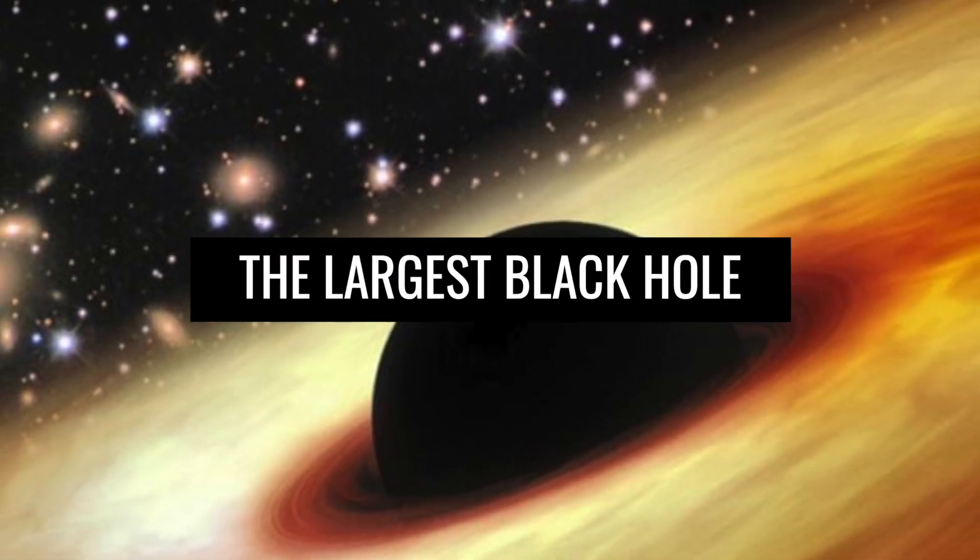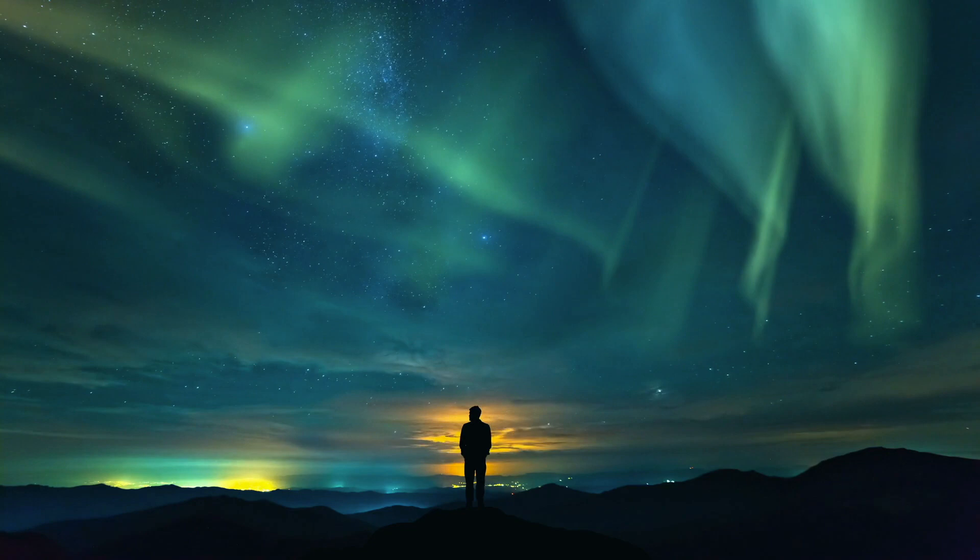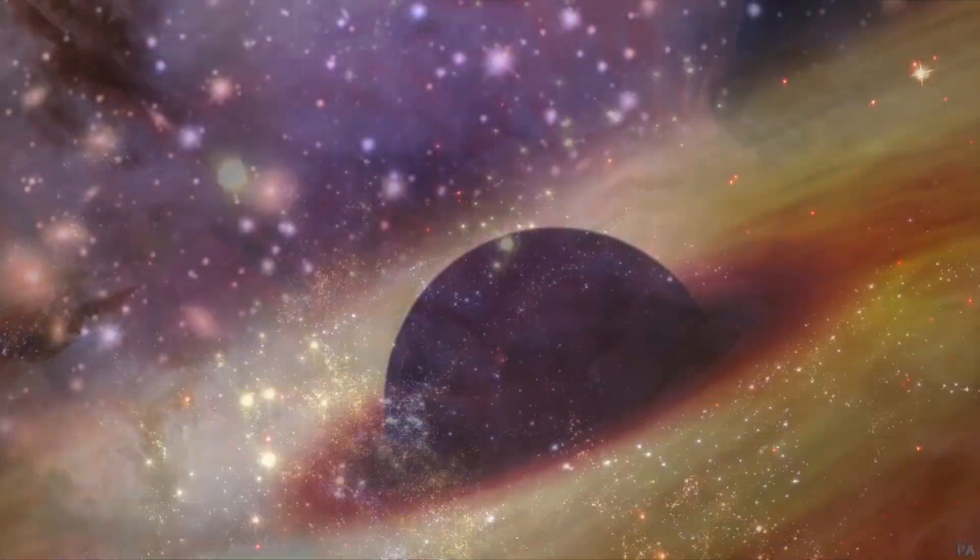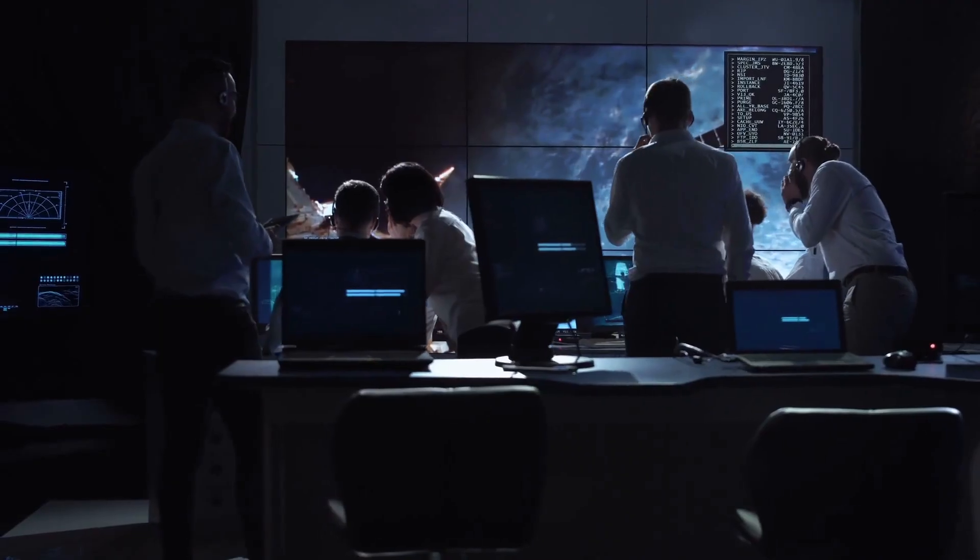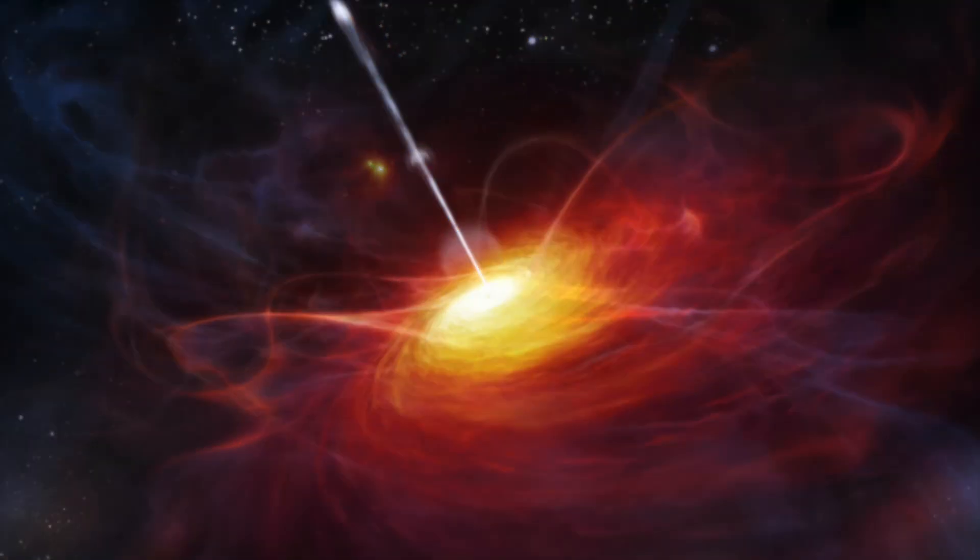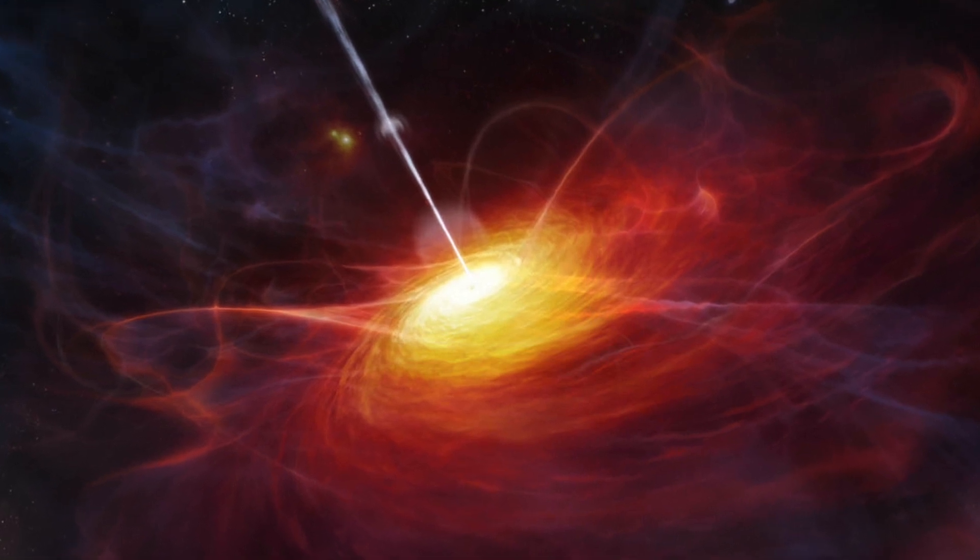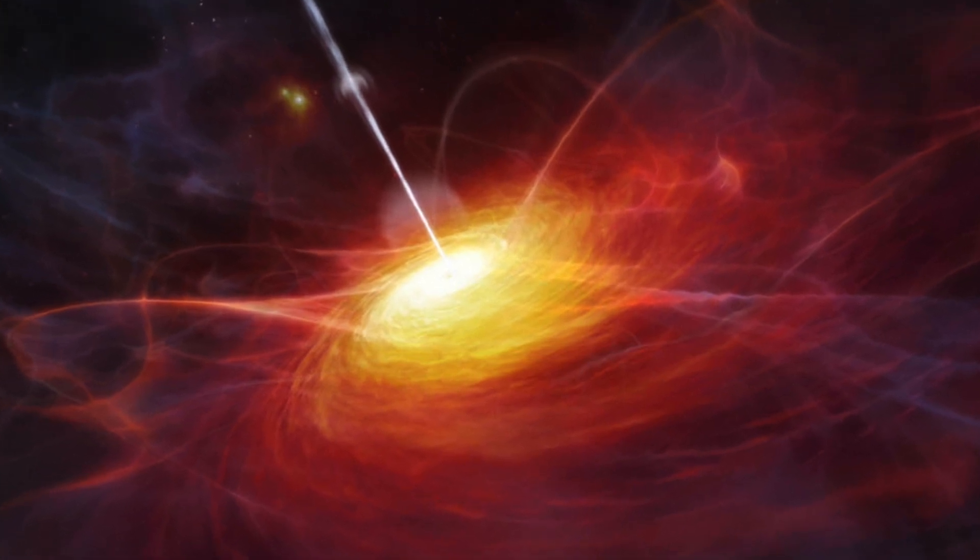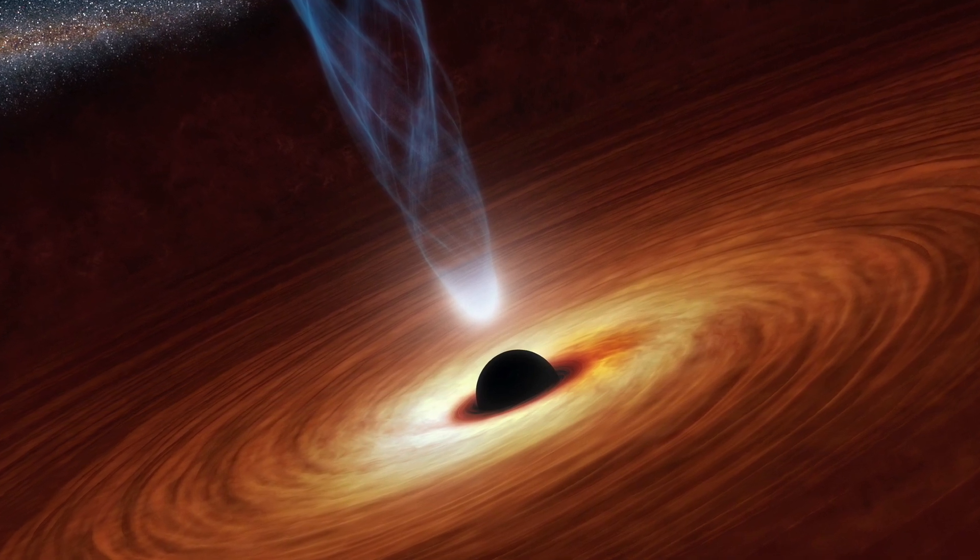The Mystery of the Largest Black Hole Ever Found. There are a lot of things in the universe that we do not understand. However, we must constantly revise our opinion about the universe. One example is the brightest and largest black hole found in the early universe. It's located at the center of a quasar that scientists have only recently discovered. Known as SDSS J0100 plus 2802, it is as bright as 420 trillion suns and by far the most massive quasar ever discovered. We don't know how it was formed because it is not theoretically possible that anything of this size could have ever been formed.